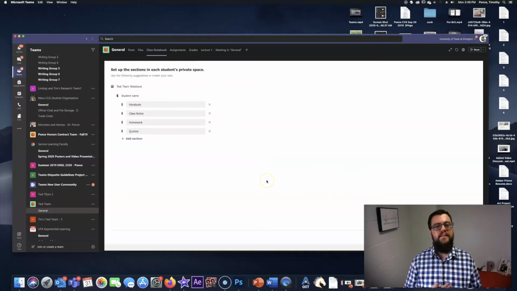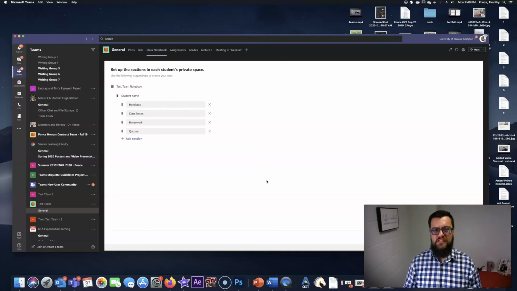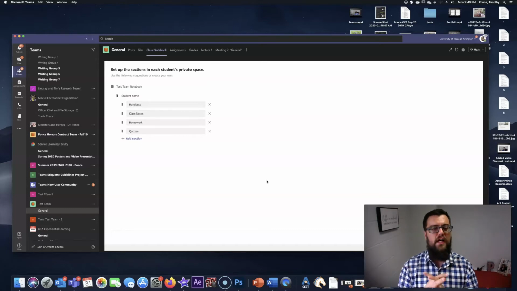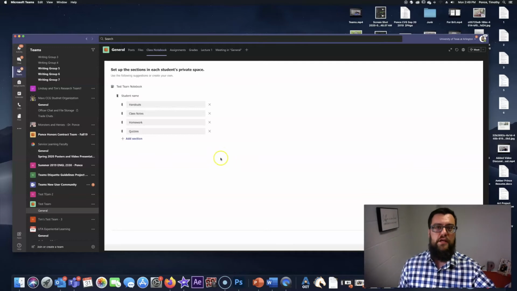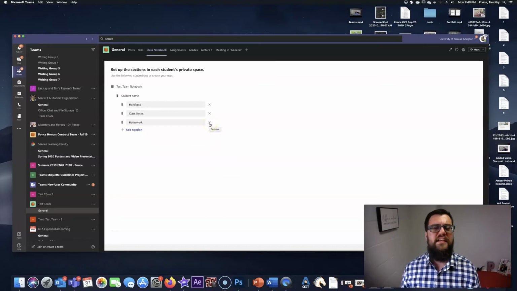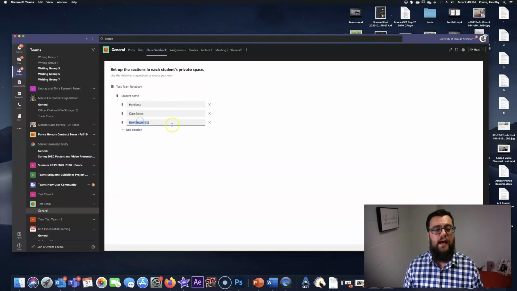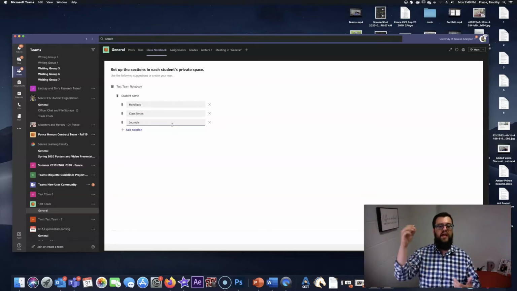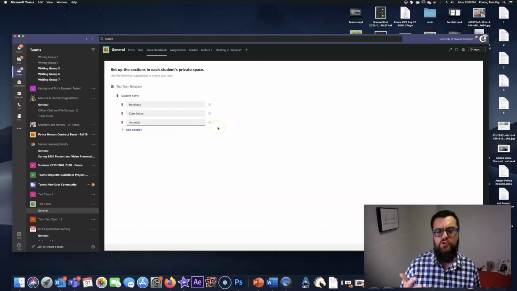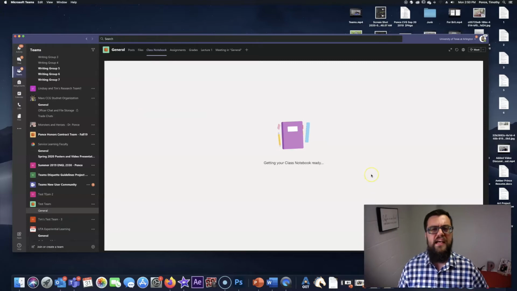You'll hit next. Now you want to tell OneNote what sections you would like in each student's binder. This is as if you were taking their three-ring binder and creating tabs for them. Some of the tabs they give you as suggestions, they just throw in randomly, and may not be helpful to you, like quizzes. I do those in Canvas. Or homework. That doesn't make sense for the way I've set up my class. But maybe a journals tab absolutely would, so I can have that as a tab in their notebook. So we have handouts that I might give out, class notes, a space for them to create pages and take notes during class, and then journals, because I want them to journal in here, and I'm going to give them journal prompts. Then I'll click Create, and it will generate a notebook for us.